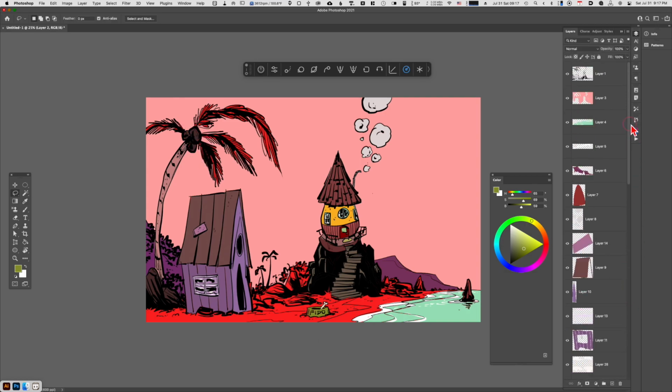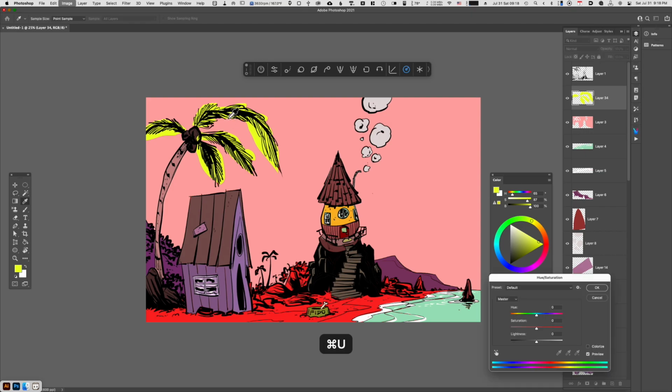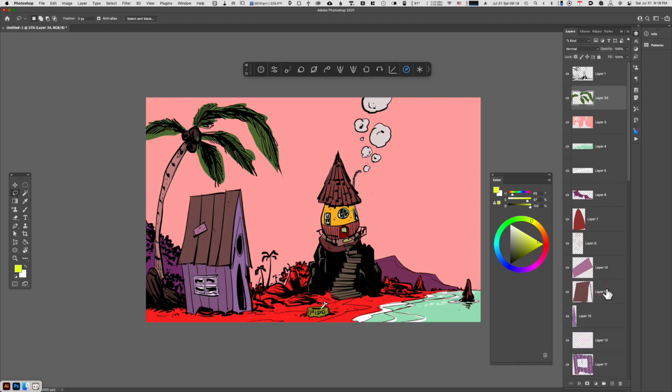Now I'm thinking about my complementary colors, my yellows and purples. As I color, I try to put each color on its own layer so I can modify it without having to affect the other colors that I've already put down. Shift, Command, Option, N, or Shift, Control, Alt, N does that for you.